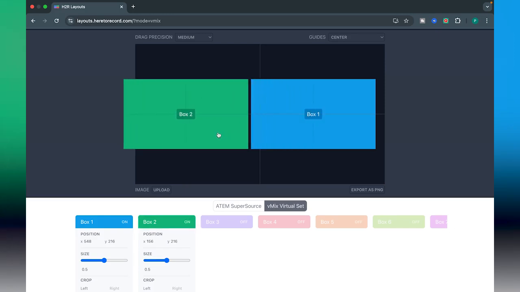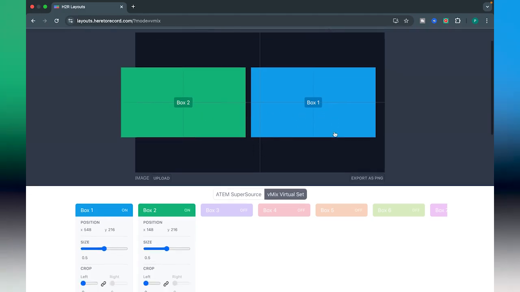Now box 1 is going to be the one that will contain our EasyWorship, which is the blue one. Then box 2 is going to contain our video, which is what we'll be using, and it's going to be in landscape. So when we come to Vmix, I'm going to also show you how you can easily set it up, and put borders around it to make it pop and look more fancy. So let me leave this right here.